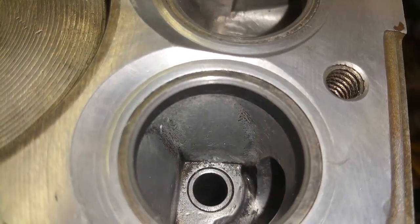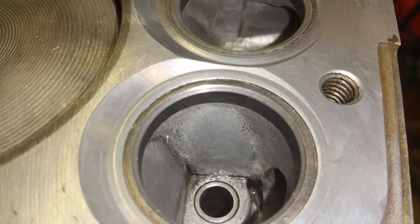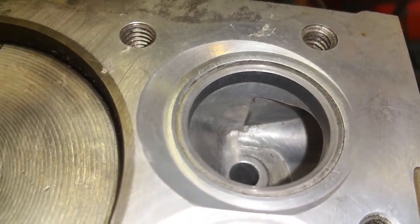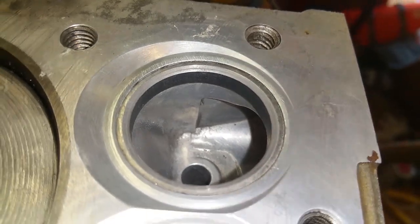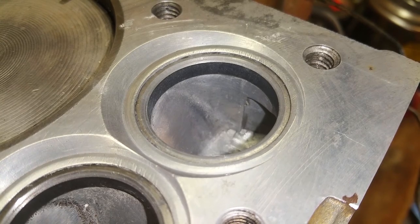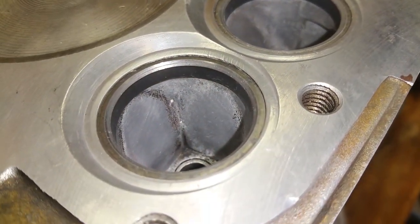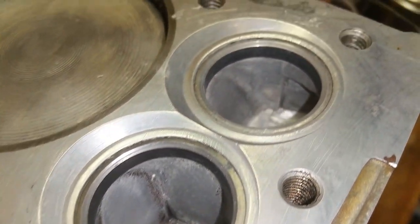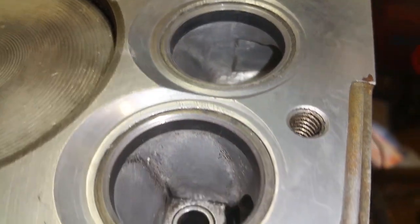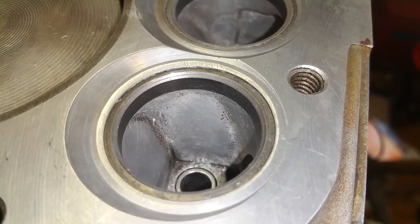They're looking pretty good. There's a little groove that goes all the way around it, but it's not actually a deep groove. I guess that's just how it meshed to this valve. You know, they're used valves and seats. It isn't perfect, but as long as it gets the job done. Like I said, it's not a race car or a race go-kart or something. It's a tiller. So as long as it breaks up the ground and tills it in and gets my plants in the ground, I'll be happy.